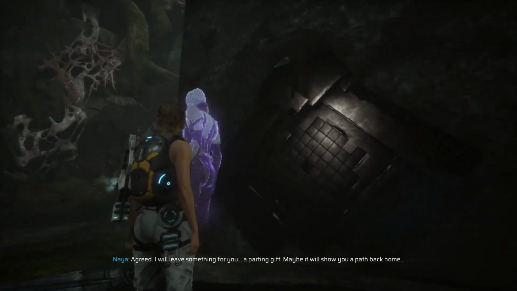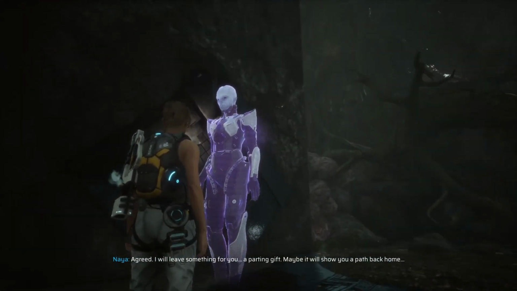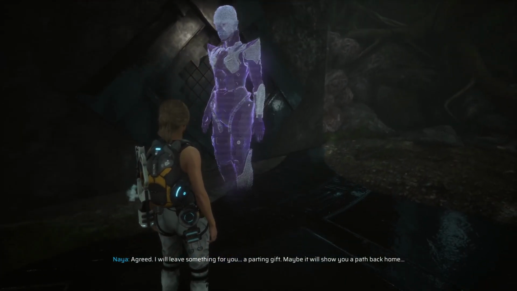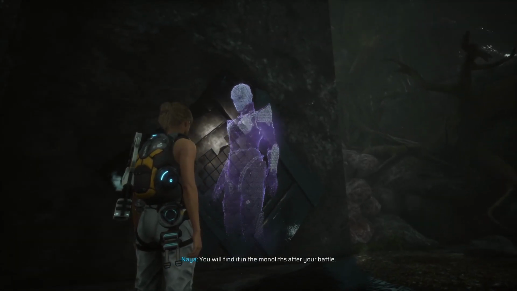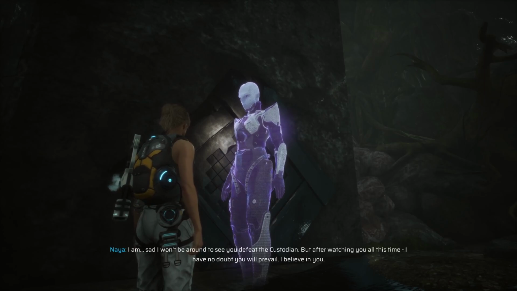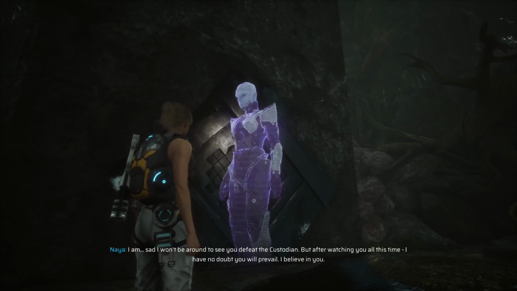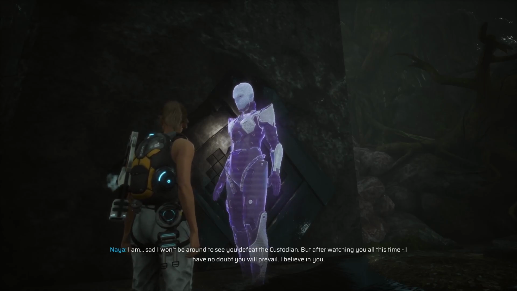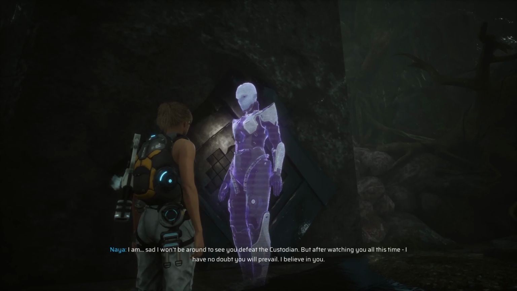Agreed. I will leave something for you. A parting gift. Maybe it will show you a path back home. You will find it in the monoliths after your battle. I am sad I won't be around to see you defeat the custodian. But after watching you all this time, I have no doubt you will prevail. I believe in you.